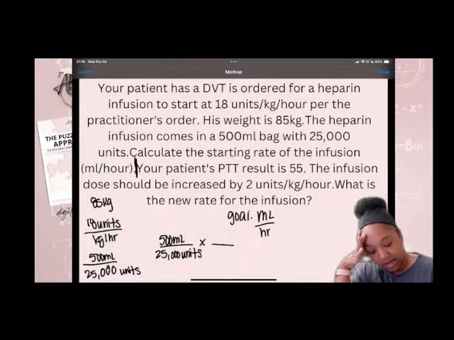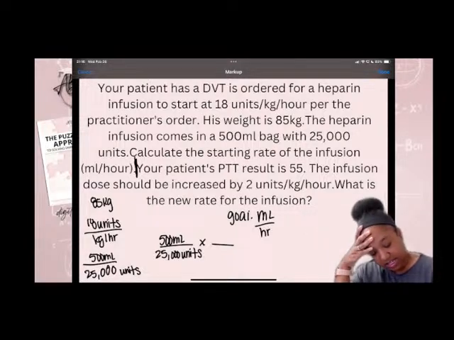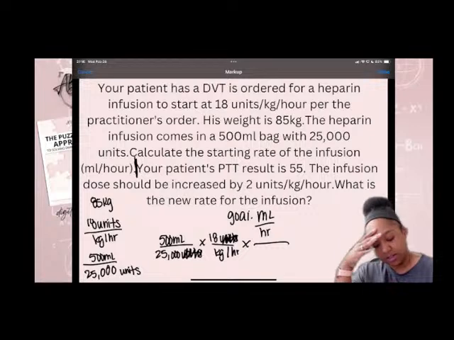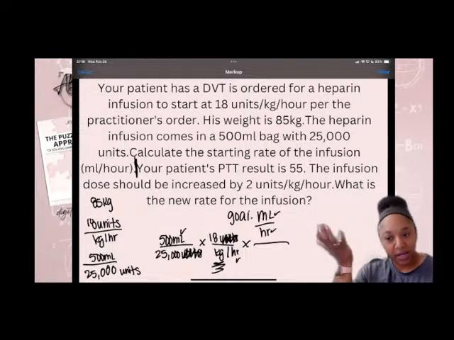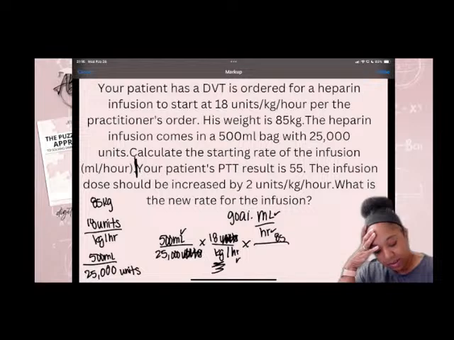All righty. So now what comes next? 18 units per kg per hour, because we're just canceling out the units now, right? Boom. So you see we've got milliliter at the top and hour at the bottom. The only thing that needs to go are the kgs. Our patient's weight is already in kgs. So you see how the puzzle pieces are linking together?